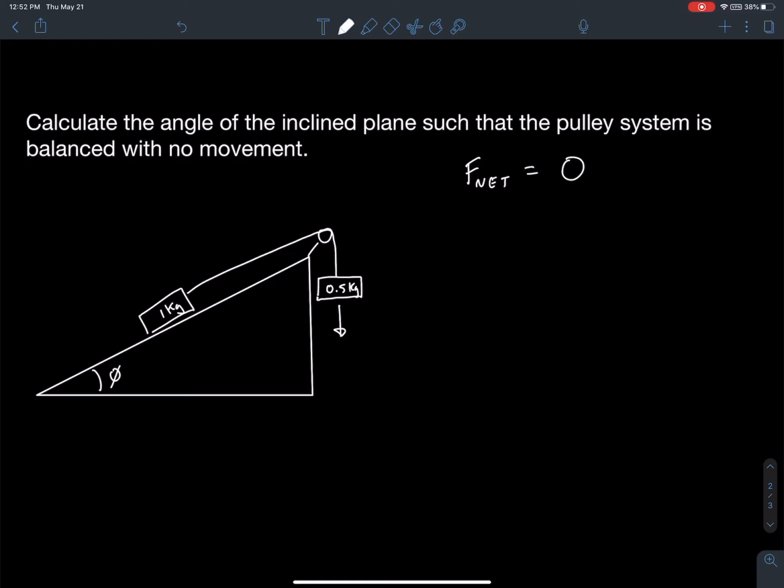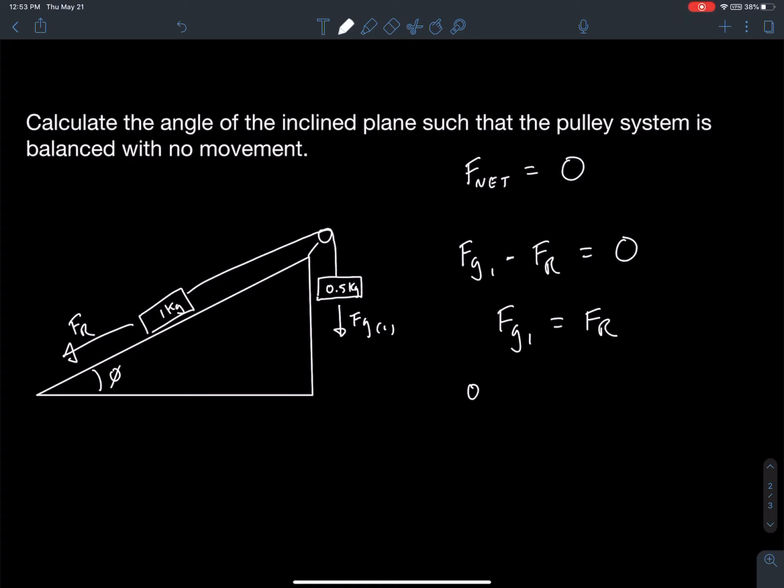Okay, so I have the force of gravity acting on that object on that side of the pulley. I'm going to call that the force of gravity 1, which is going to be counterbalanced by the resultant force acting on that 1 kilogram object. So my net force is going to be the force of gravity by the counter mass, Fg1, minus my resultant force on that 1 kilogram object. It must be equal to 0 if they're not going to be moving. So if I rearrange this equation, Fg1 is equal to my resultant force. And that would allow me to calculate what I need to calculate.